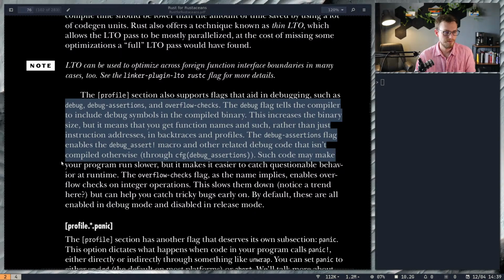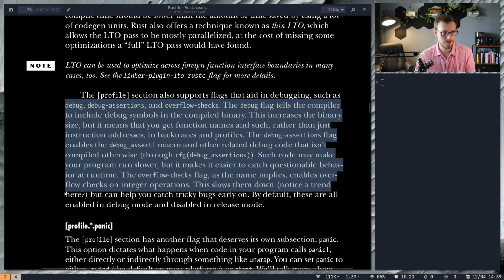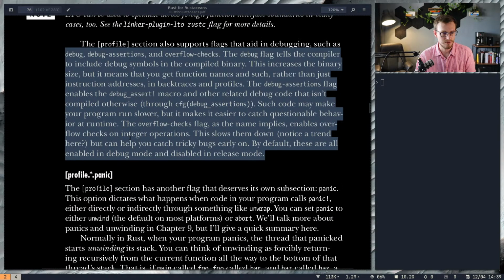Such code may make your program run slower, but it makes it easier to catch questionable behavior at runtime. The overflow checks flag, as the name implies, enables overflow checks on integer operations. This slows them down, notice a trend here, but can help you catch tricky bugs early on. By default, these are all enabled in debug mode and disabled in release mode.